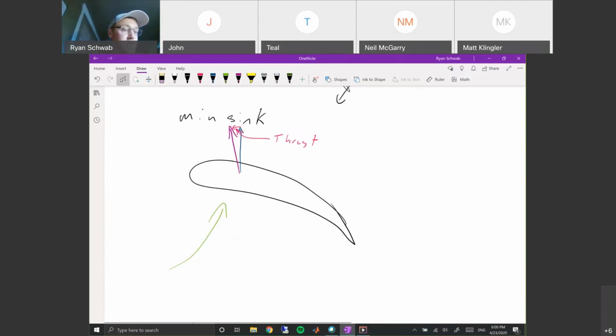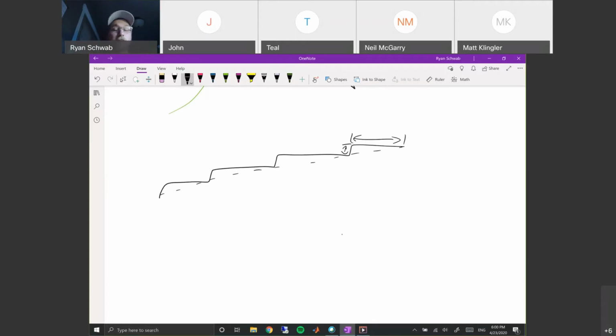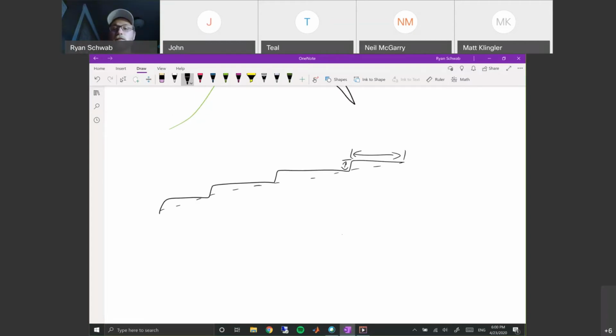Cool, so I mentioned glide ratio a couple times. For those of you who might not know yet, our glide ratio, you can consider our path of flight, which is our dotted line here, as kind of our horizontal path compared to that vertical path, which actually equates exactly the same as your lift over drag ratio. Those are going to be the same thing.